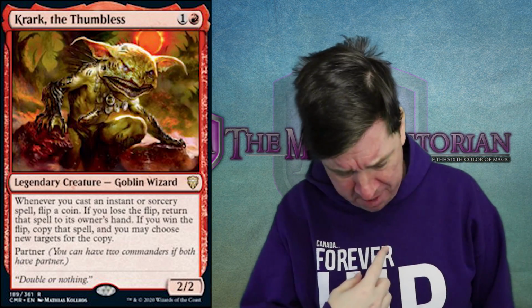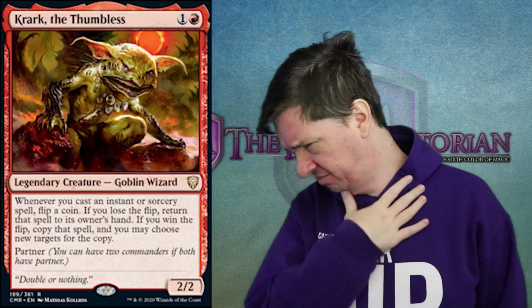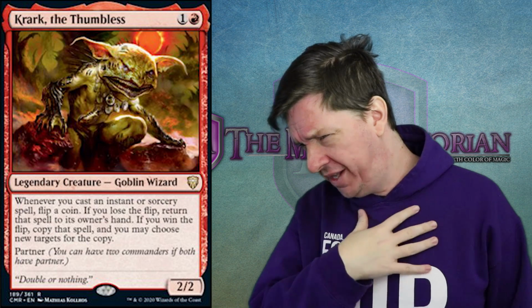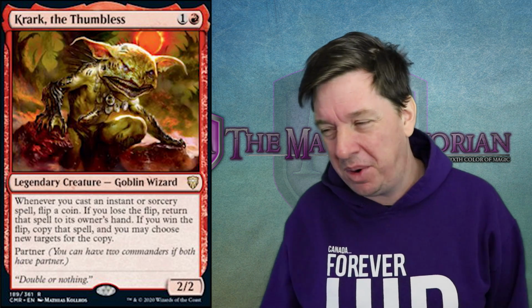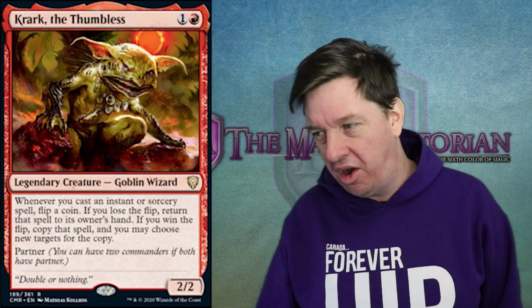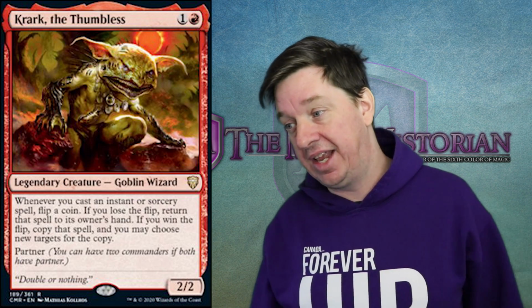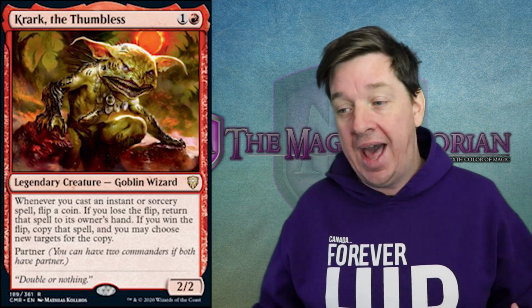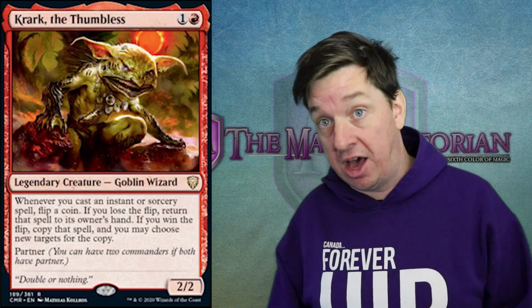And then you might notice, wait a minute, what's that around his neck? And you look and you go, okay, he's got random coins or something. And then you're like, wait a minute, is that his thumb? Is that his own thumb around his neck? What is going on? It is indeed his own thumb around his neck. In fact, the story of Krark actually begins with just his thumb, okay?